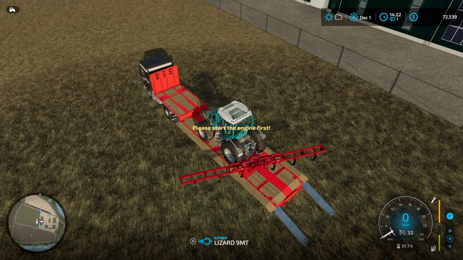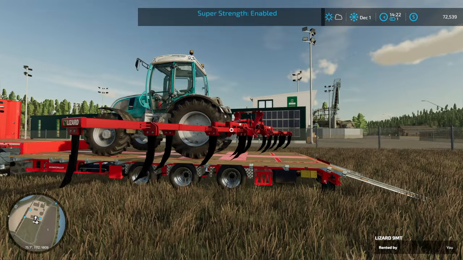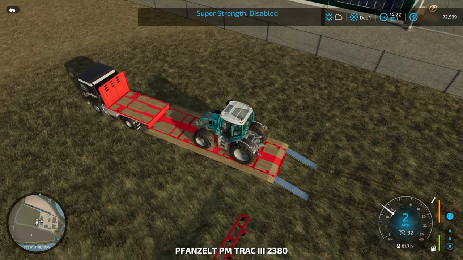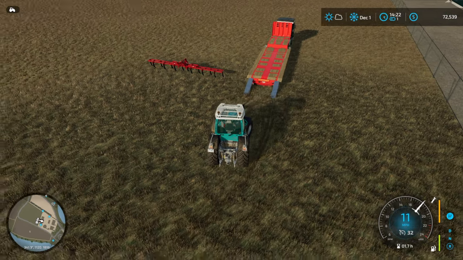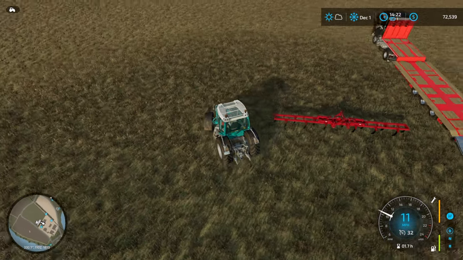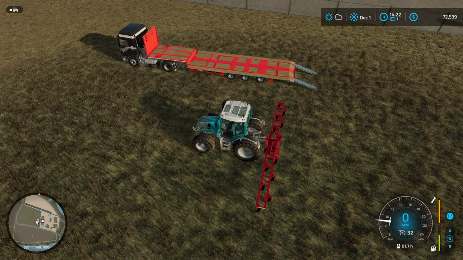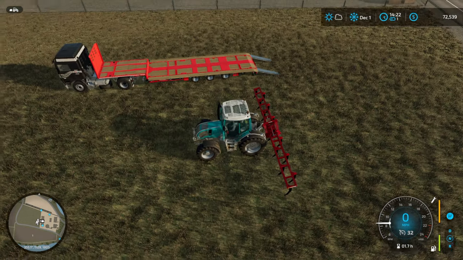So let's get in here. Actually, I just need to get this off here, don't I? This. And then let's get in the tractor and drive it off. Okay. Okay, so I might leave the lorry there as sort of a barrier to say, like, we need productions here.